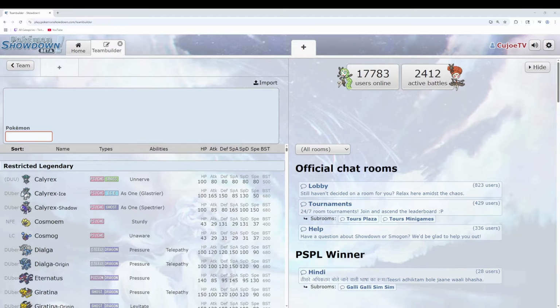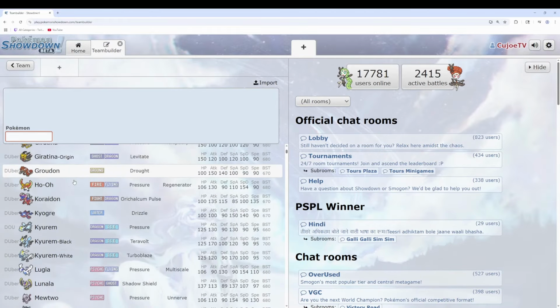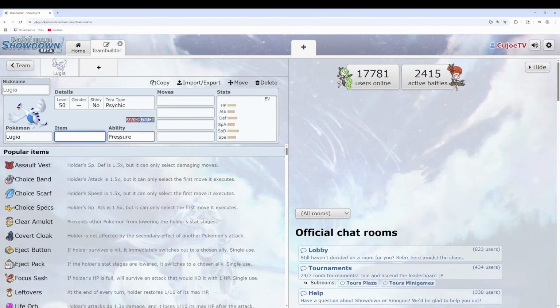I actually think a restricted format like this is the best place to start if you're learning competitive Pokemon, since you can select the big, powerful, restricted legendary centerpiece of your team, and then build around it from there, as opposed to a more freeform format like Regulation H, where you don't even know where to start. You might face option paralysis.